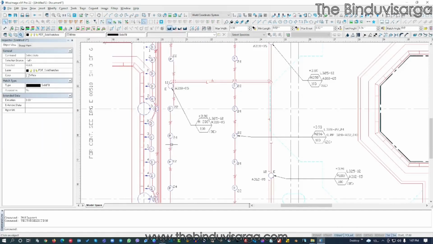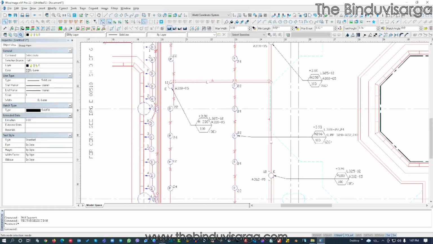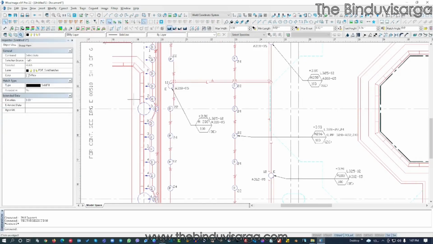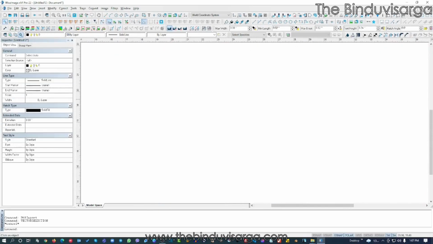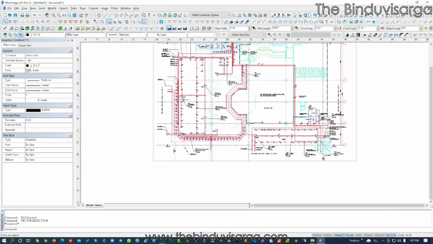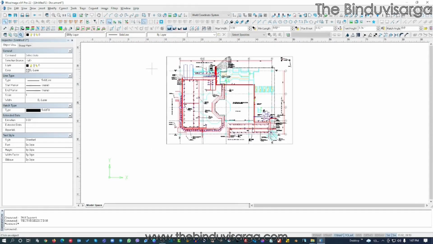these are CAD now. Basically I can select this entity, these objects I can select, and I can work on this, right? So I can select and I can work on those objects. So this is basically how a PDF can also be converted into vector, and you can use the PDF objects.